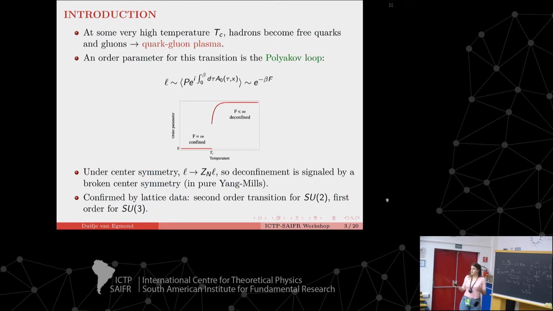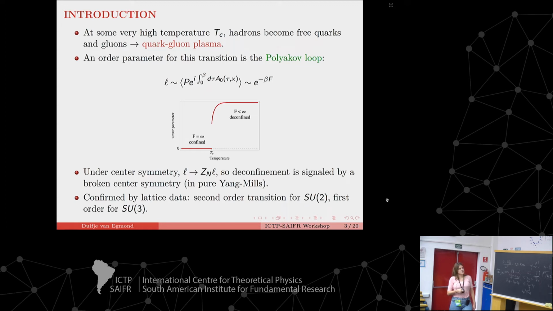And in the context of a pure gauge theory, so the pure Yang-Mills theory, we understand this at finite temperature as if we have a thermal bath of gluons which can or cannot accommodate a static quark. If the free energy of this quark is infinite, it cannot accommodate such a free quark, and this is what we interpret as confinement. And this is then the confined phase, where L is 0. And in the deconfined phase, this free energy gets a finite value, and we are then in the deconfined phase.